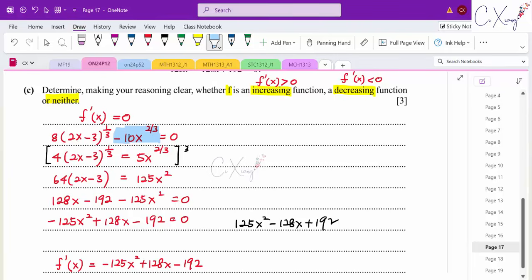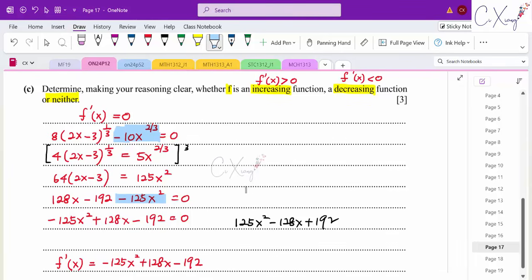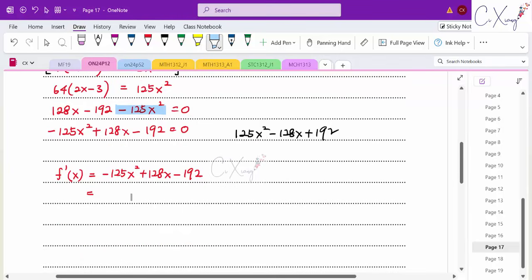Alright, so to make the operation to get rid of the cube root easier, what we do is I bring the negative 10 over, it becomes positive 5. Then only I take the cube root and replace everything. So when I want to put it back into the f prime x, I need to make sure that my x squared still has the negative coefficient. Can you see that? This is something with power 2, with a negative coefficient. So after you get rid of the cube root, I also want to keep a negative coefficient for x squared. That's the reason why, when I want to complete the square, I'm using the negative 125x squared, but not this one as shown in the question.